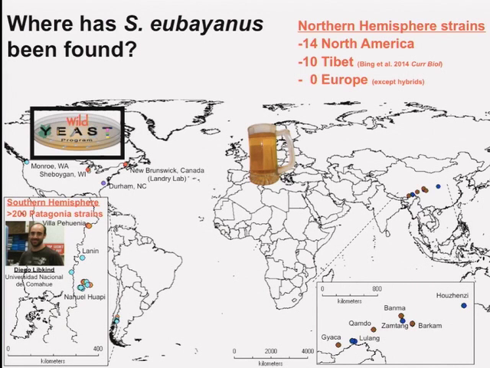So to summarize a lot of really hard work by a lot of groups, we have Northern Hemisphere isolates. Fengyun Bei's lab in China has really been going to town sampling China for wild yeast, and has isolates of Saccharomyces eubayanus across a broad swath of Western China and Tibet. Our undergraduate-driven team has isolates from North Carolina, Wisconsin, and Washington State, and a few that we haven't analyzed genetically yet. Christian Landry's lab also has a similar scale sampling effort in Canada, and he has collaborated with us on analyzing some of his strains. And so the score, if you're keeping score, is 14 North America, 10 Tibet, and still 0 Europe.